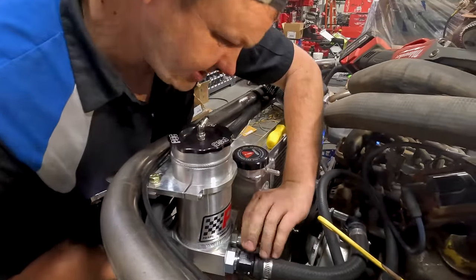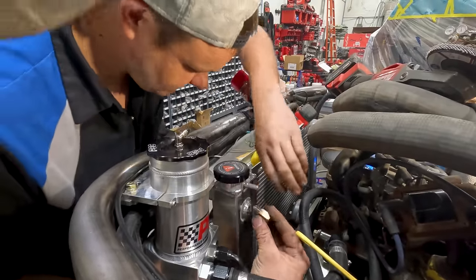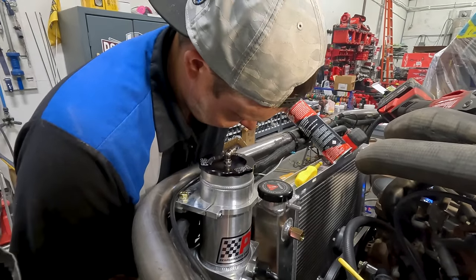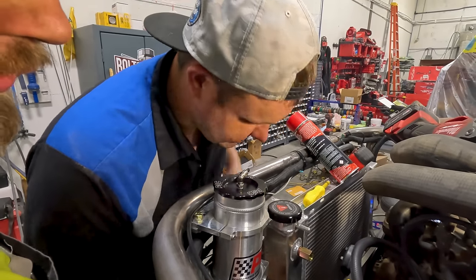Okay, so this is the last line. Hey, we could double cool it, use the transmission cooler for part of the hydraulic. You have your overfill tank for your radiator? Yeah, we got to relocate it somewhere else. We'll relocate it, but that's not tonight's task.